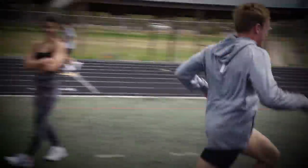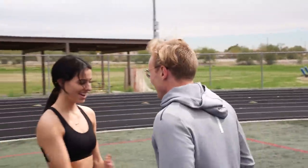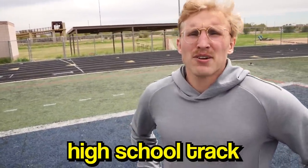Matt. 4.77. Yeah. It's a tenth of a second faster. Oh, baby. Quick 4.77. You're getting better. Yeah, I can hit 4.7. That's probably the fastest I ever ran in, like, high school track was, like, a 4.7.